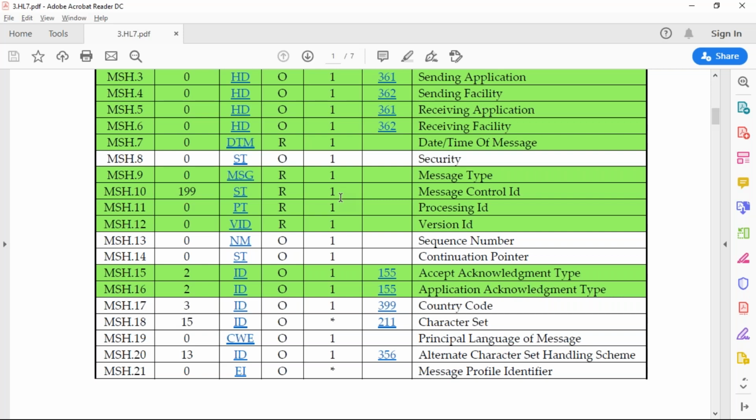However, with application level acknowledgement, it will take a deeper look at the message it is receiving. It will validate if all the required segments of that message are present, and all the required fields of the message are present or not. Once these two are determined, it will go ahead and send out an acknowledgement back to the PM system. So that is the significance of these two. We'll talk about this in detail with the help of a diagram when we come back to the point where we will be talking about acknowledgement message types.